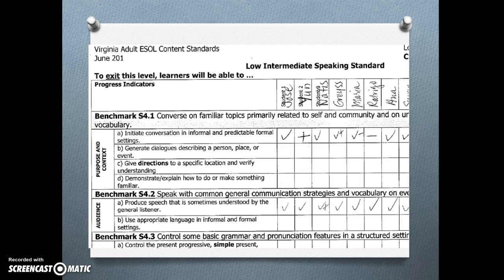So this is an example of a checklist that's beginning to be filled out. Let's pretend that I did a mix and mingle activity in which I asked my students to talk about what they did over the weekend. So as they were talking, I used this checklist to make notations on how the students were performing. You'll notice here I was evaluating them on indicator A. So these are some of the notations. You'll notice the checks, the pluses, the minuses, check pluses.